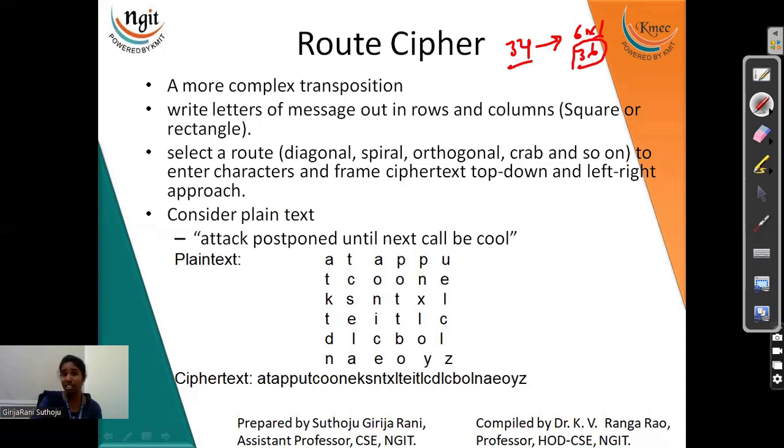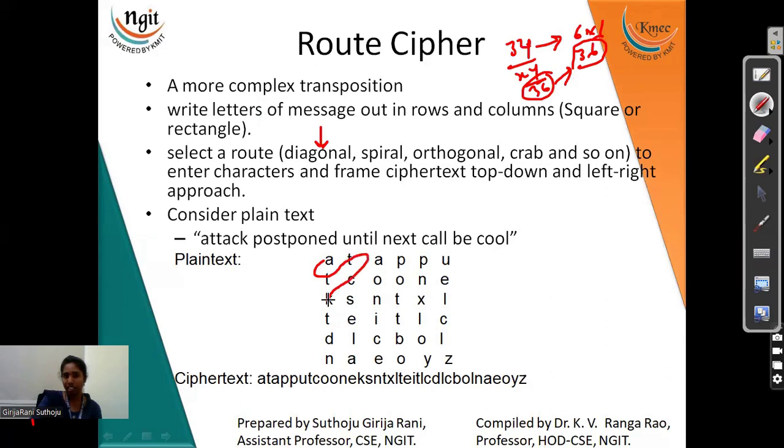If the given string is 34, we will take extra padding elements X, Y and add those 2 things to this. And so we will make that 36 and arrange it in a 6 by 6 ordered matrix with the rows and columns. See, after having all this in our hands, we will start moving along with the given structure. So if we are going with this diagonal format, see diagonal format this way, ATTACK.